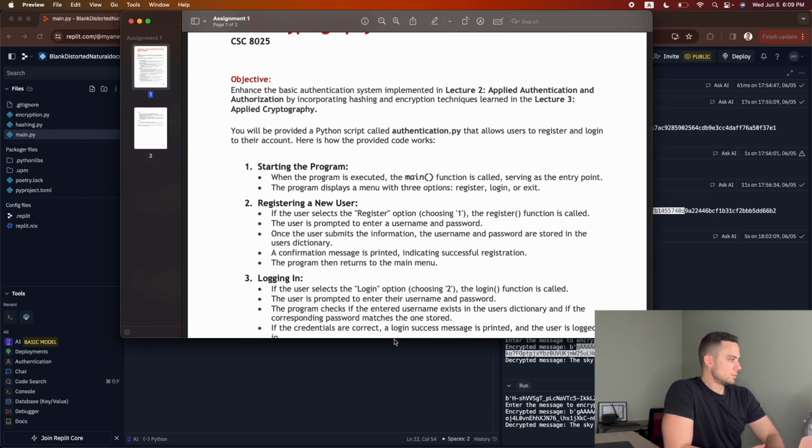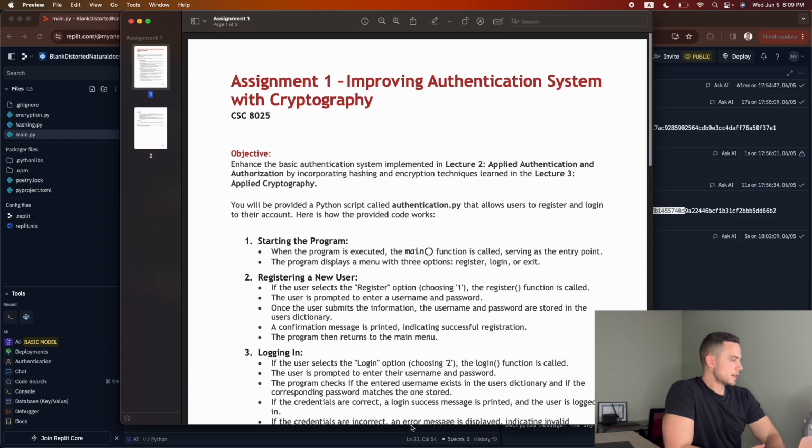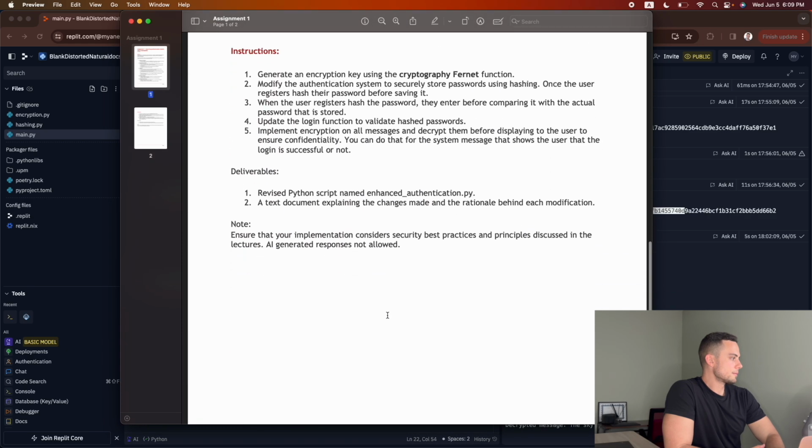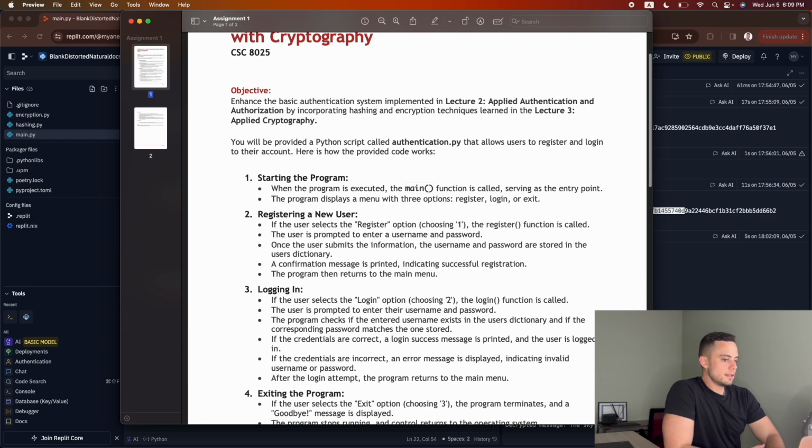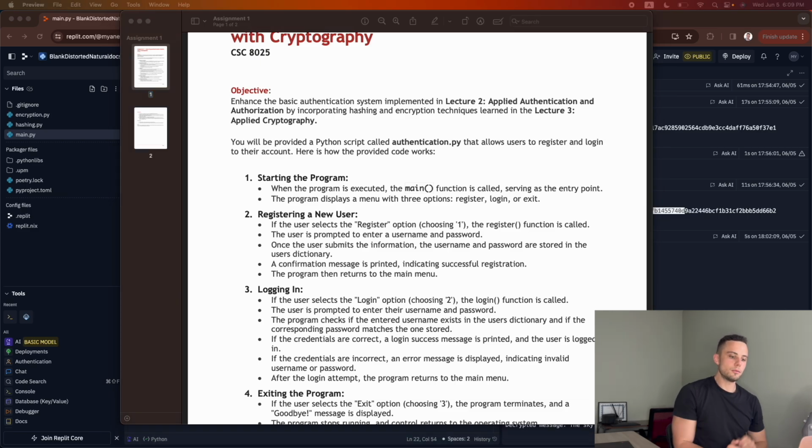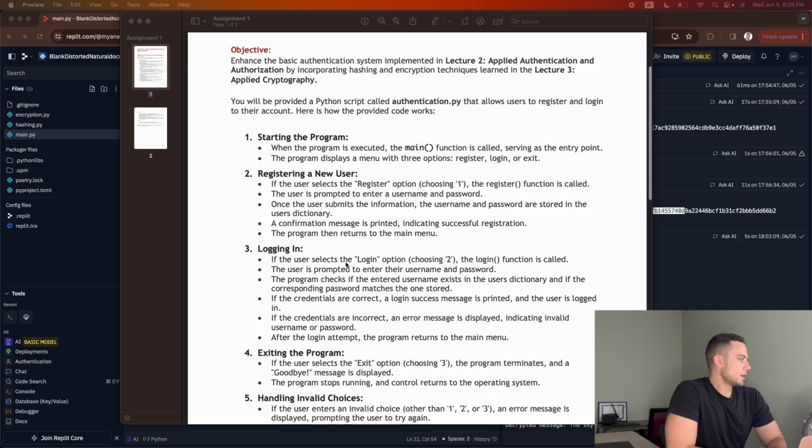Your assignment is going to be to update the code that we did in our previous lecture. I told you there will be a relation between the different lectures that we have. Here you have the program with the different choices.